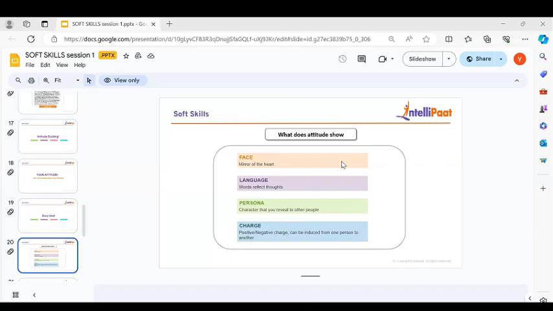See, guys, attitude basically means how you're going to present yourself to other people, right? That is your persona. That's it. This face, language, and charge, right? See, I'll tell you one thing. Attitude defines the word selection which you're going to make. Your word selection depends on the way you think. Let's say I'm an introvert. Fine. So my word selection will be entirely different from a person who is an extrovert.